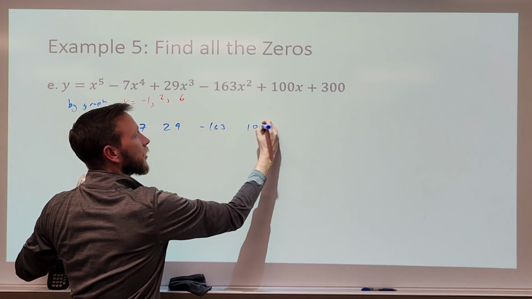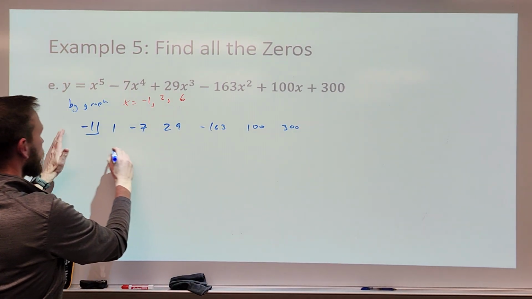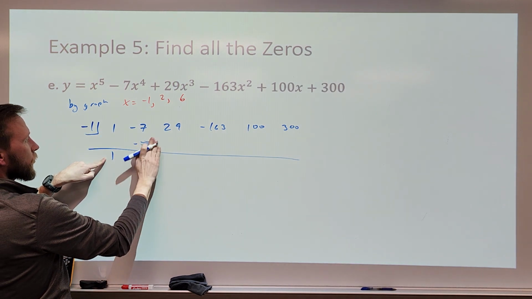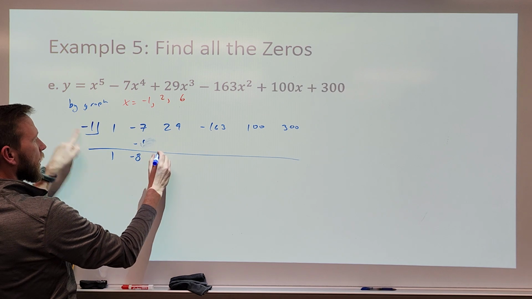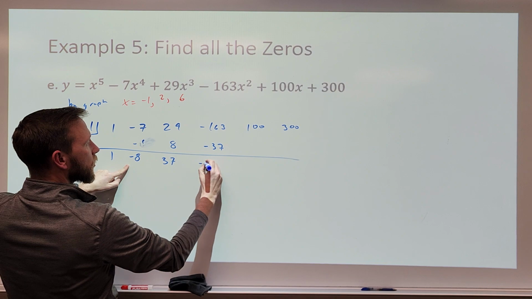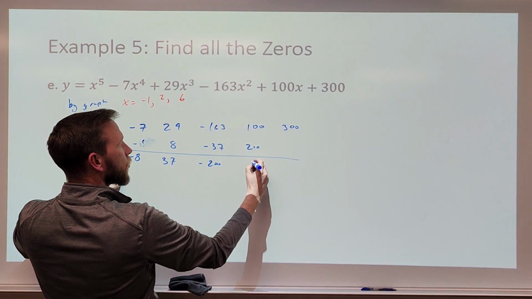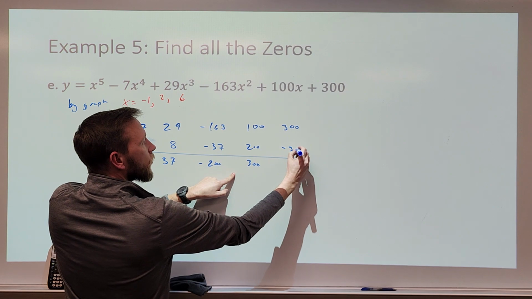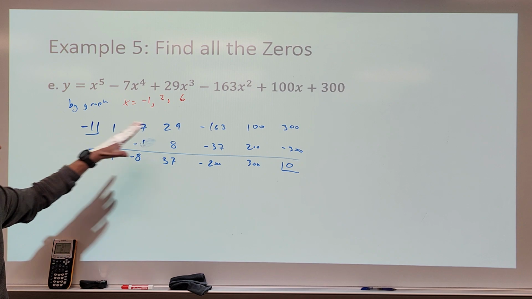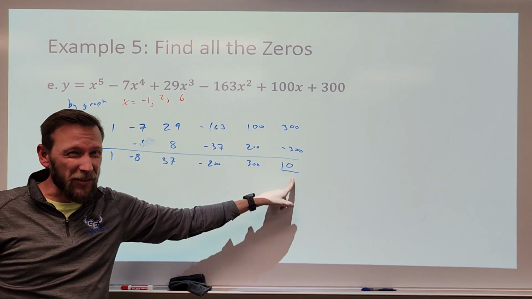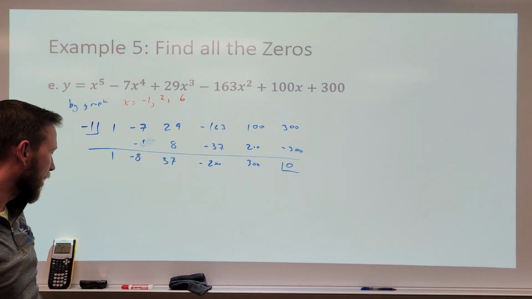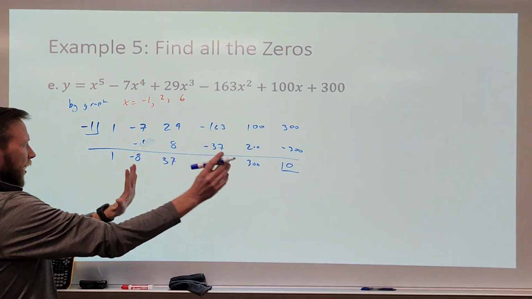Obviously, these numbers are getting a little crazy, so I'm going to have to reference the calculator maybe a little bit here. This is going to give me negative 1, which adds to negative 8, which gives me positive 8, which gives me 37, which gives me negative 37, which is negative 200, which gives me positive 200. I get 300, negative 300, and of course, I better have a remainder of 0. Folks, if you get to the end of one of these iterations of synthetic division and you don't have 0, then either you don't have the right factor or you did not do synthetic division correctly. And I know that's frustrating when that happens, all right? So I get it, I'm aware.